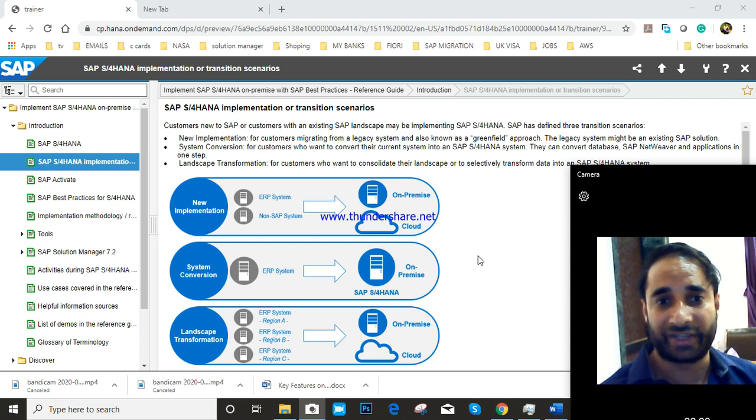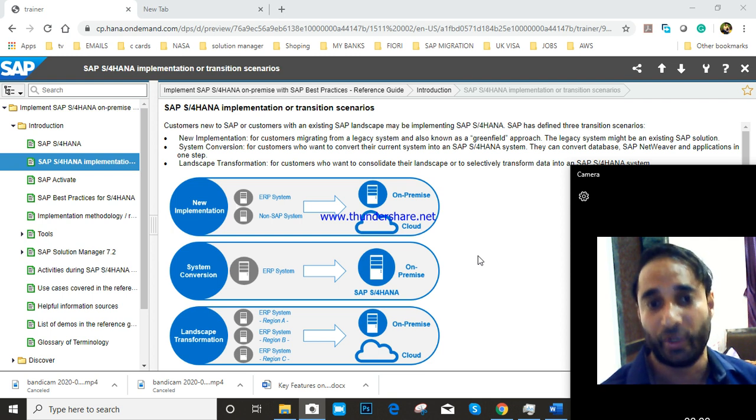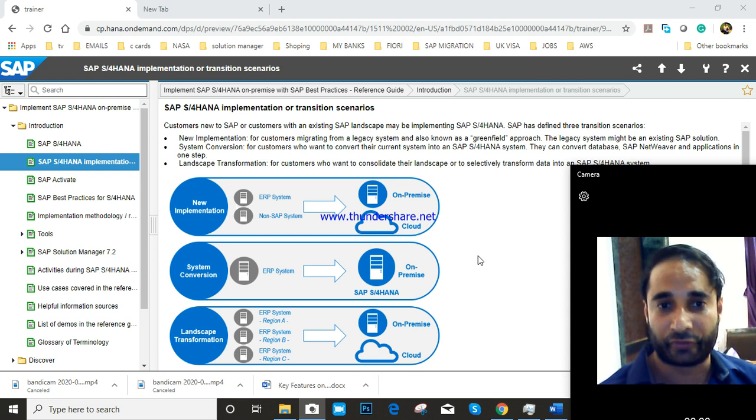Implementation is this: if you have a new business entity, a new business customer who wants to move to SAP and is not on SAP, then you are going to suggest a new implementation in the S/4HANA system. What is S/4HANA, he is going to ask you. S/4HANA is the enhancement and upgrade of the ERP system, and ERP is the upgrade of the R/3 suite.